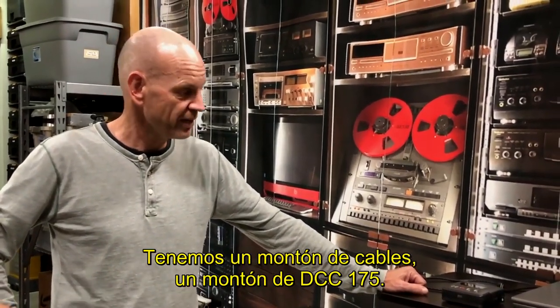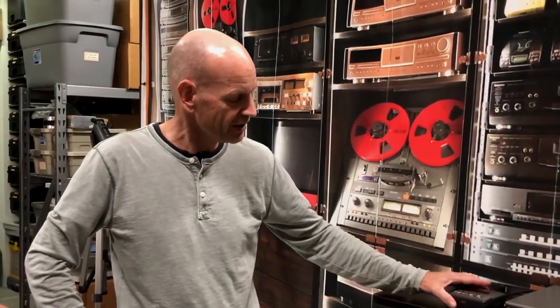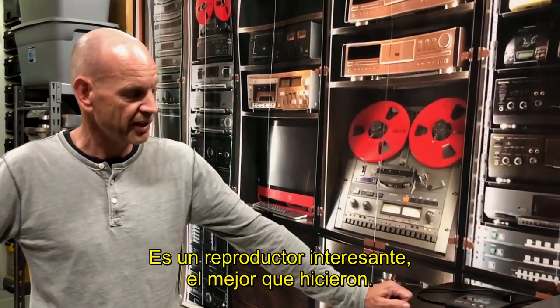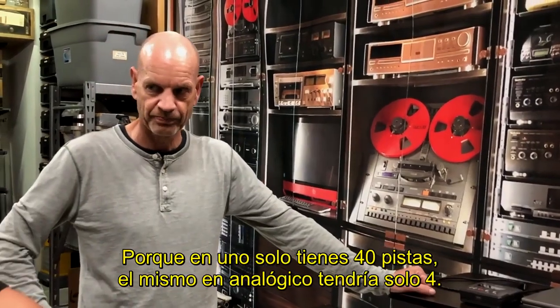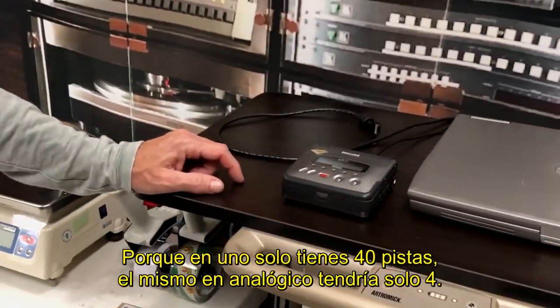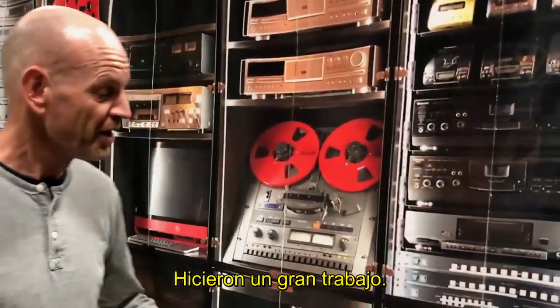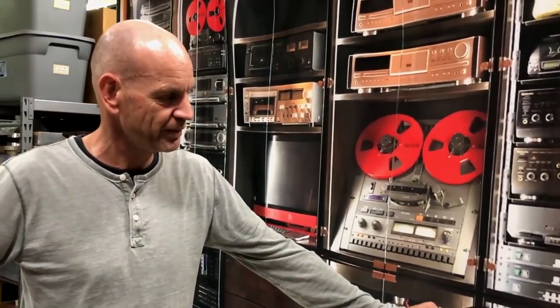And yeah, so we have a bunch of the cables now, we have a bunch of DCC 175s, and that's a very interesting player. That's really the best they've ever built. Because in that single head, you have 40 different tracks, and the same head with analog only had four tracks. So they really did a good job on that one.